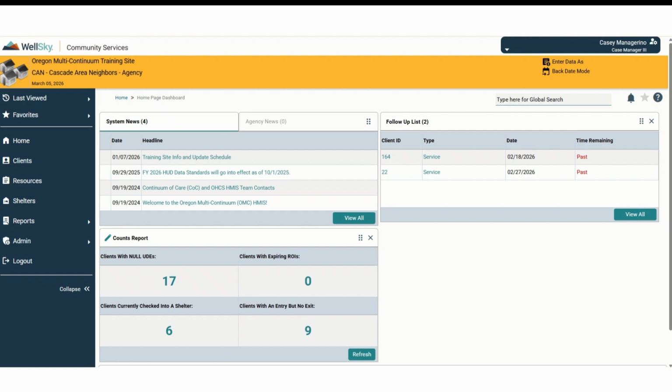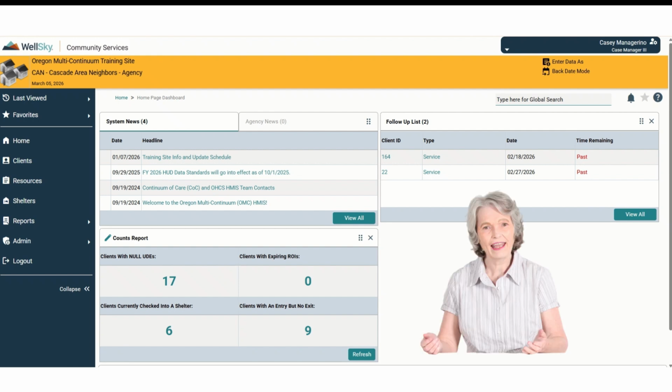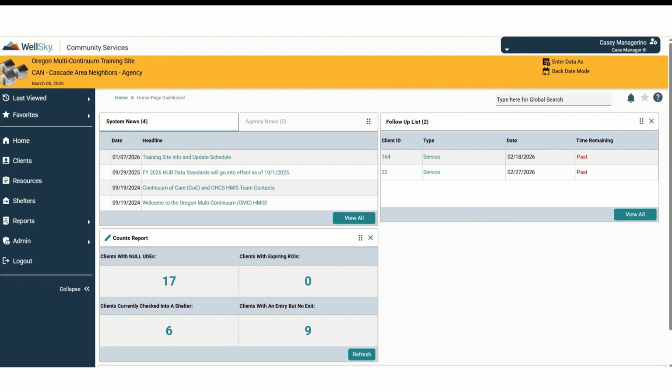The other kind of shelter that we have in our continuum is known as night-by-night shelters. Those are places where people basically are just coming for a bed at night. They're checked in at a certain time, and then they leave the next day. So we make a record for each time that they spend time with us, each night. Depending on your situation, you'll use this part of our HMIS a little bit differently. In this video, I'll try to cover all the basic techniques for doing your job.